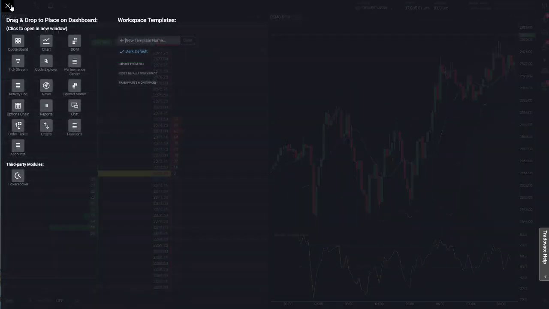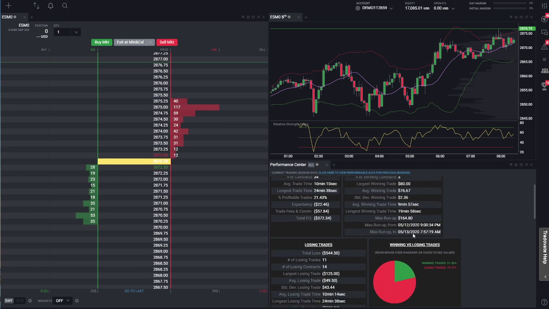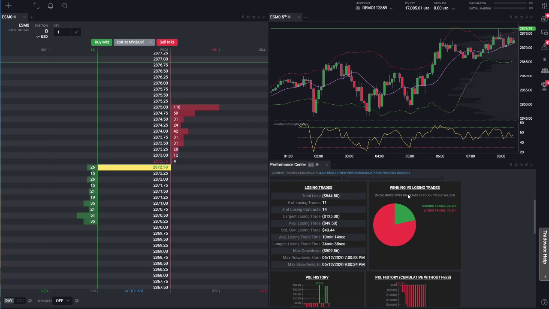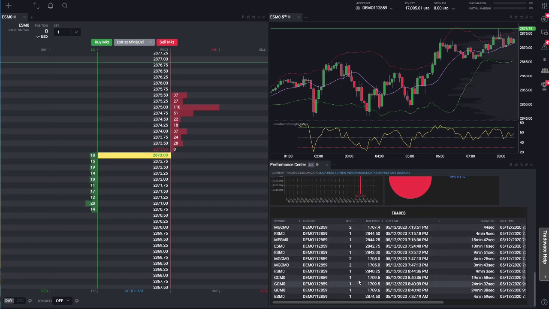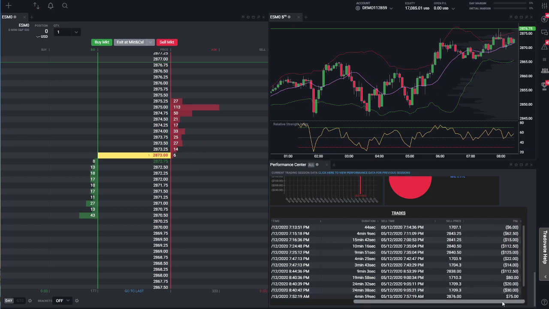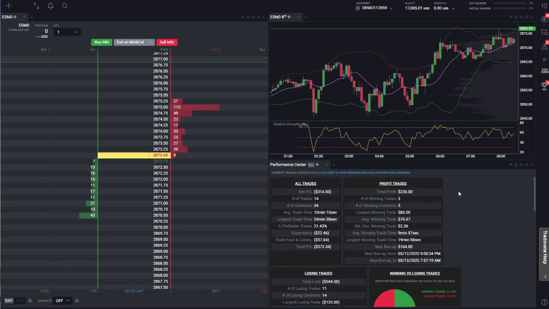Another thing I like is the performance center. So it may look funky because we were using this last night, but this is a really cool tool because it will show you all of your trades. It will show you your profitable trades and each trade, how long, your average trade, your fastest trade, and then it'll say all your losing trades, give you a nice diagram. This information is super, super helpful. And then down here, you can see the trades you took, at what time, for how long you held them, and then what your profit or loss was over here. We were playing in this last night, so that's why it looks wild like this.